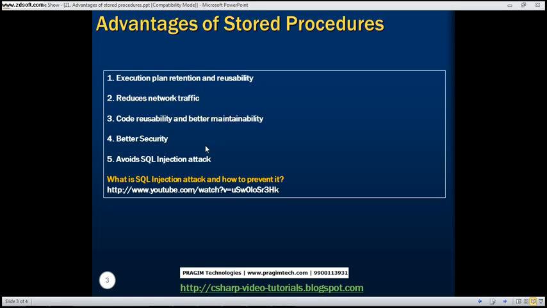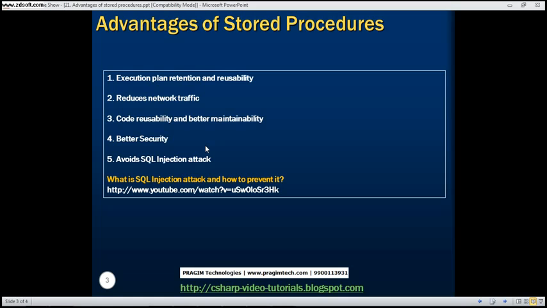Okay, so in those cases, you can create a stored procedure and grant him access to execute that stored procedure without actually granting access to the underlying table itself. So this allows us to have finer grained control over what data he can see. Okay, so stored procedures can provide security from that angle. Not only stored procedures, we can also use views for that purpose. Okay, but stored procedures are another way.